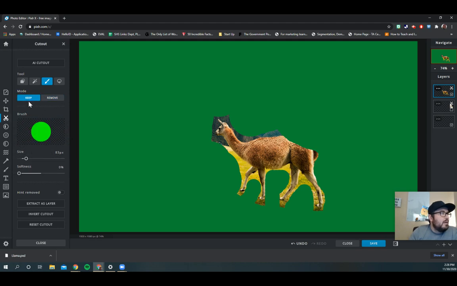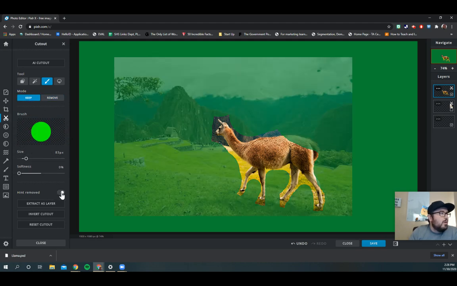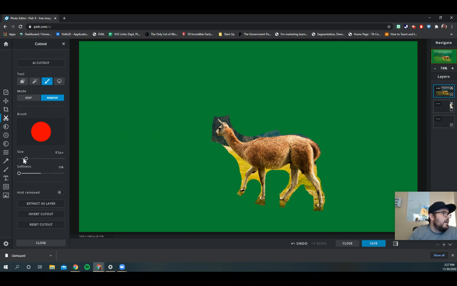So if we click keep, I like the hint remove or hint. If you turn on the hint, it tells you what's there in the photo. And when you click keep, you get green, and you can actually bring it back. So there we go. Got to get his calf back. There we go. All right, so I'm going to go back to remove. I'm going to take my hint away, and I'm going to keep working on this a little bit closer. Because again, it's less work I have to do later. Okay.